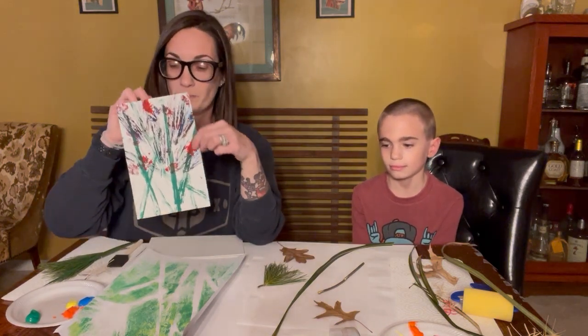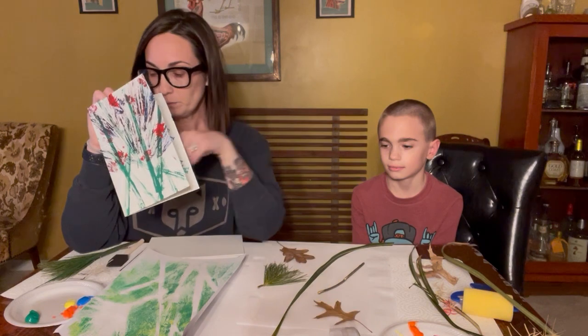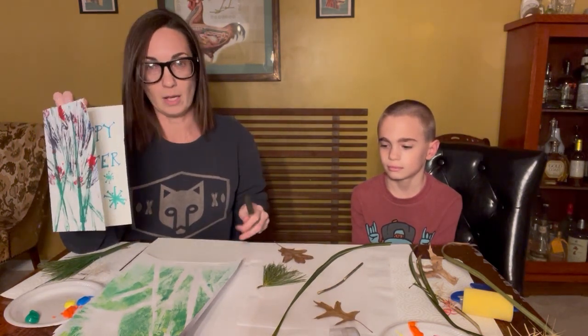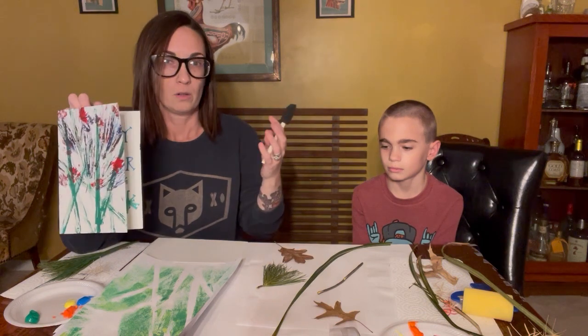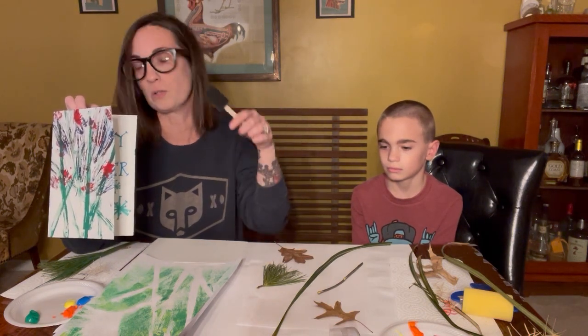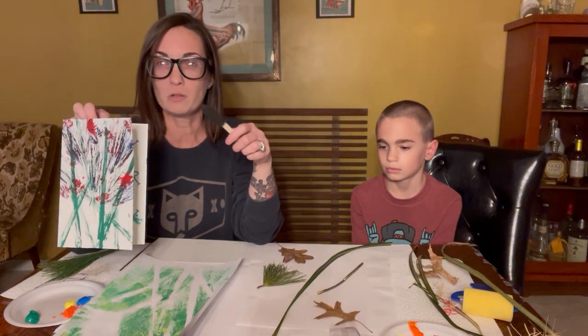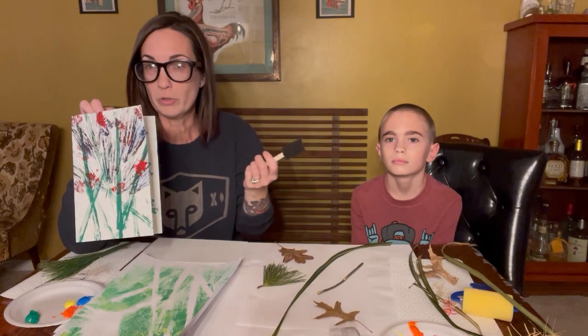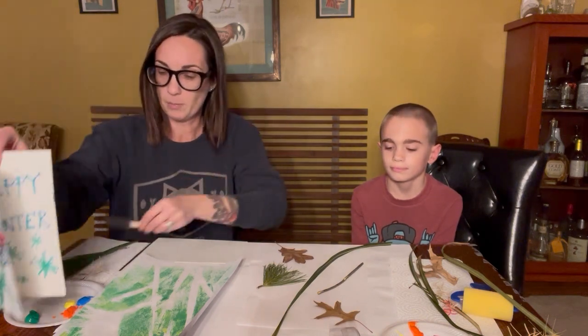So we added some paint to them. In this case, I just used paint I had around the house. You can use any kind of paint, tempera paint, acrylic paint, whatever. Watercolor probably wouldn't turn out so much. Even leftover paint you might have used to paint your walls. And a little sponge applicator, or you could use a paintbrush. It's just what I happen to have.